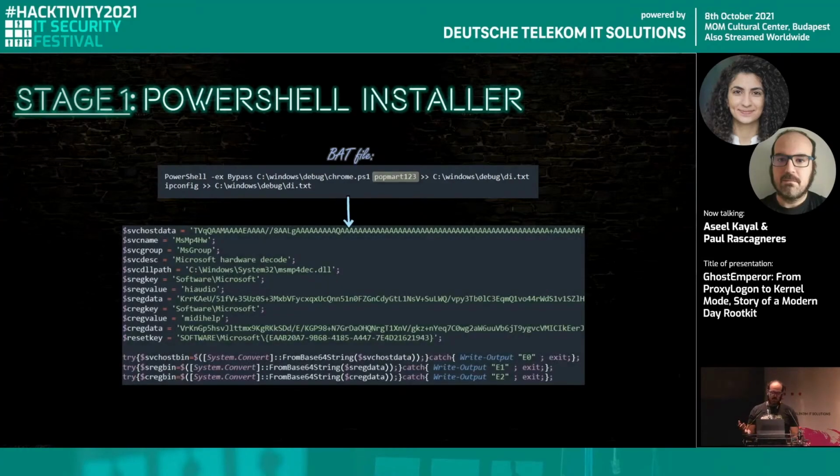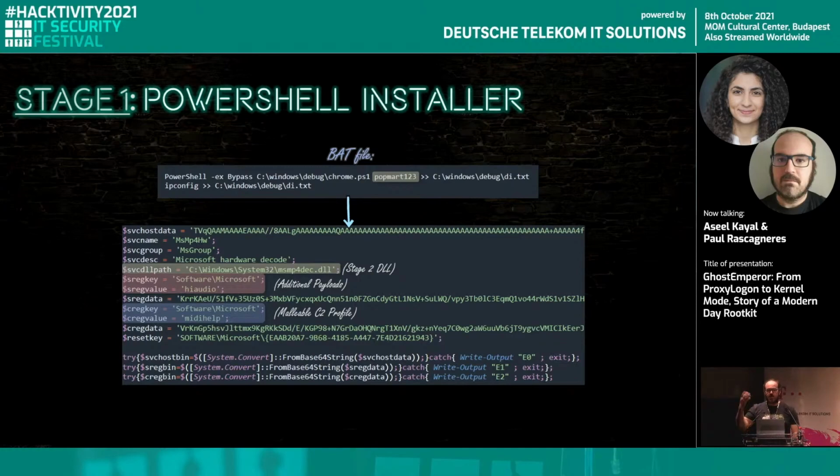The password is used to decrypt data, and the data is another embedded PowerShell script. Its purpose is to create a registry key, and the registry key is designed to launch a service on Windows. You have the path of the library for the service, and it creates two additional registry keys. One will hold additional payloads. I mentioned previously that the malware deployed the rootkit on the system, so the rootkit is encrypted inside one of the registry keys. And you have a C2 profile, a malleable C2 profile. If you are not used to that, it's something used a lot by CobaltStrike.